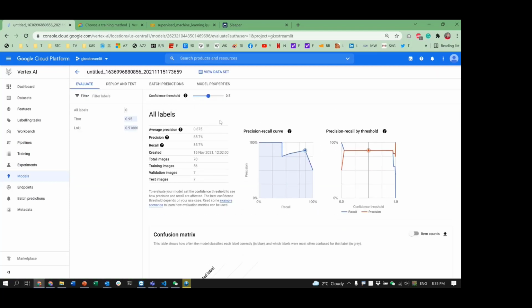Yeah, so they will give us some diagrams and charts, for example, some precision curves, some precision recall by threshold, right? This one is very important. It tells you how exactly your model's precision and accuracy are. In Google Vertex, during your training, they will automatically classify your images.